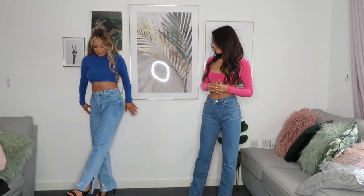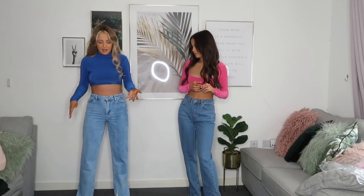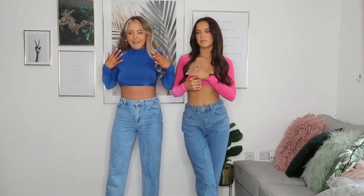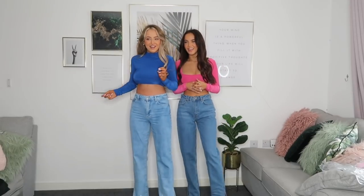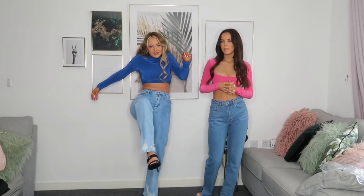I also picked up these blue denim jeans with a split at the bottom. They are the perfect length — for reference I'm five foot three and any jeans I pick up are normally way too long for me, but these fit perfectly. I think they're from the petite section — they're so nice. At the bottom they've also got a ripped effect.